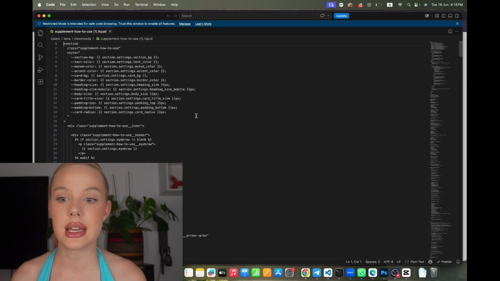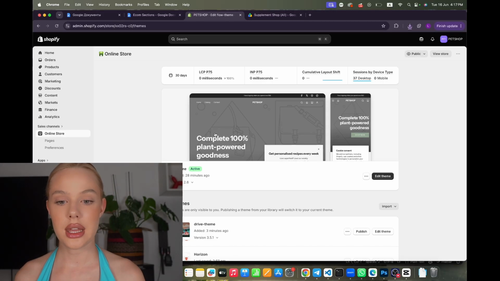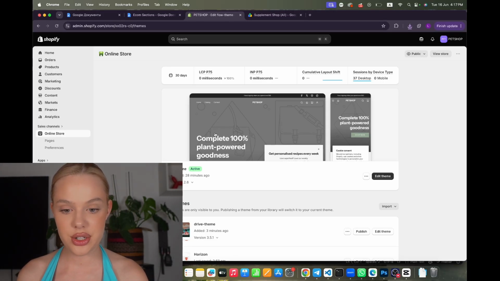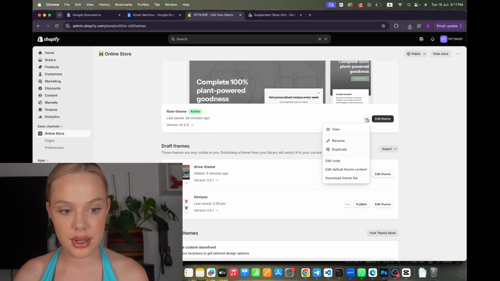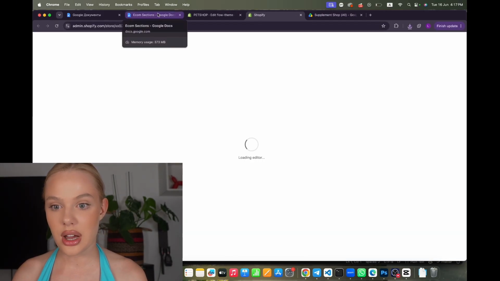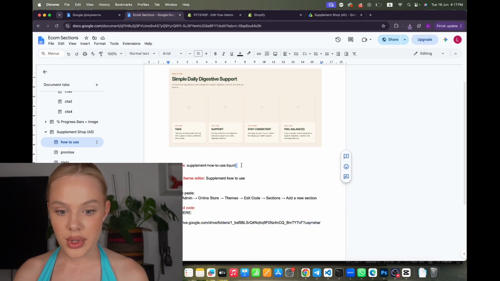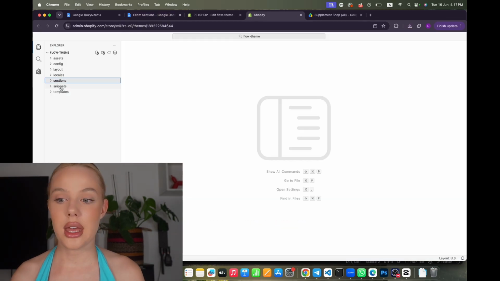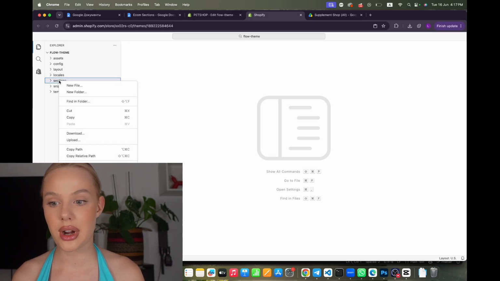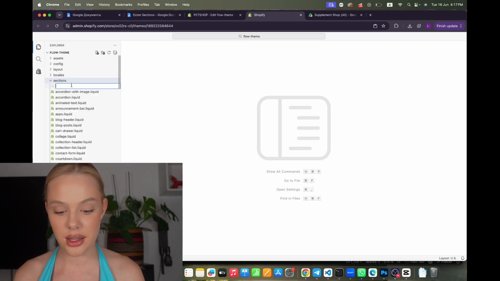So this is our file, and I will now return to the dashboard and hit these three buttons, edit code. And I'm going to go now back to the document and copy this file name, and I'm going to find my section folder here, and I'm gonna right click on it, new file, and paste this file name there.